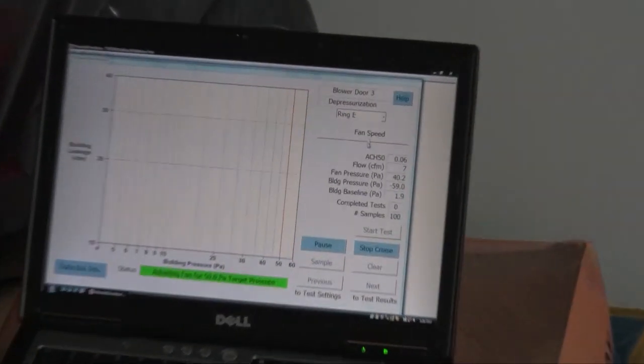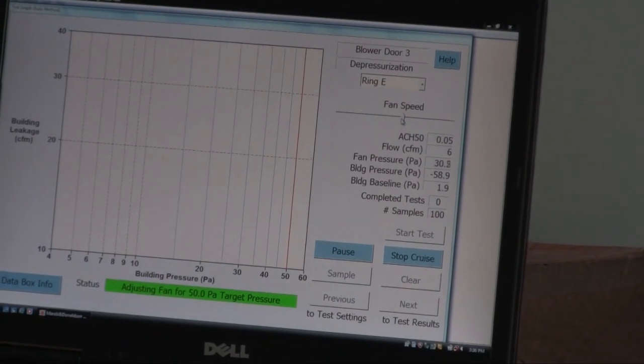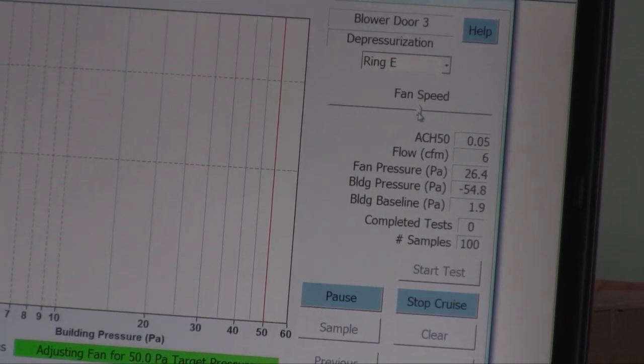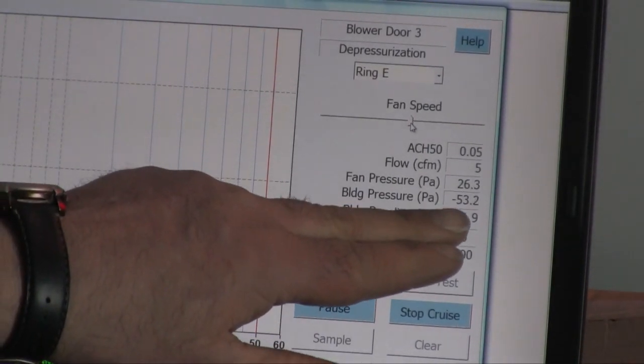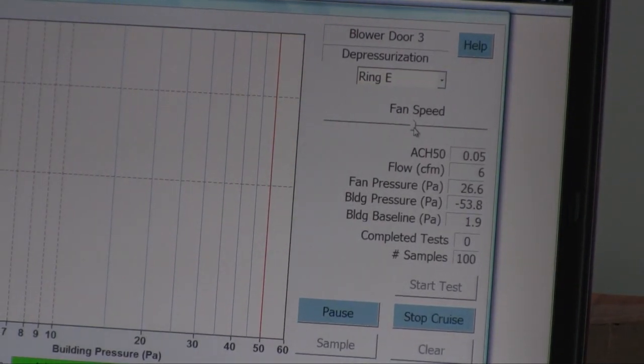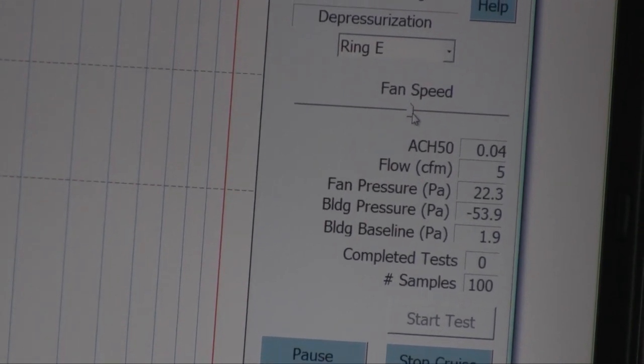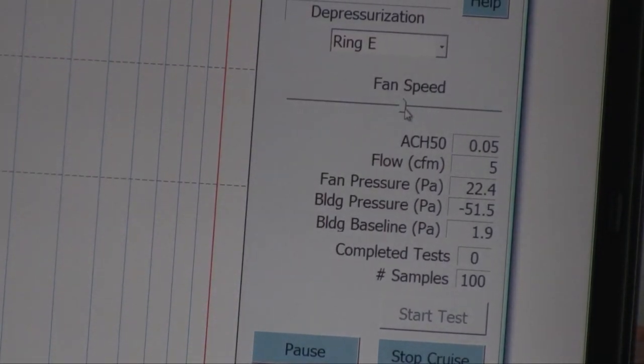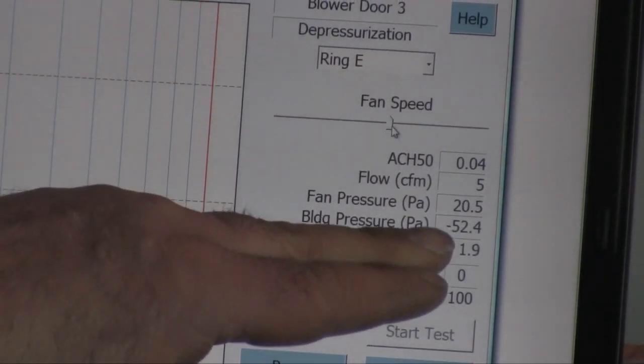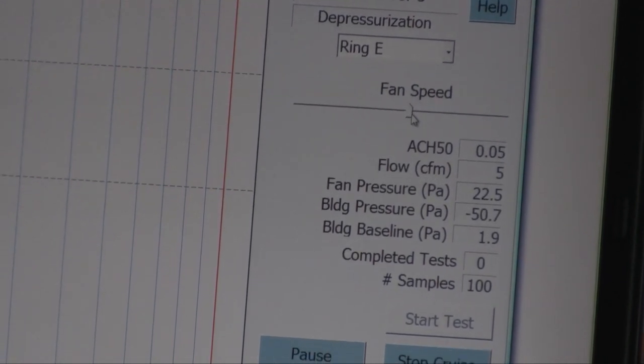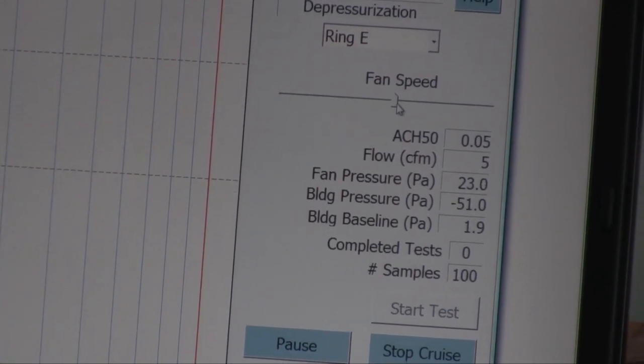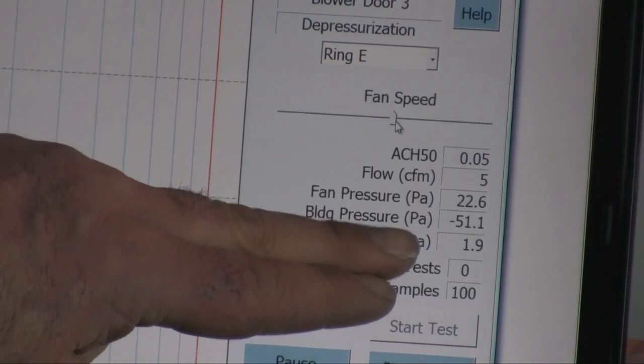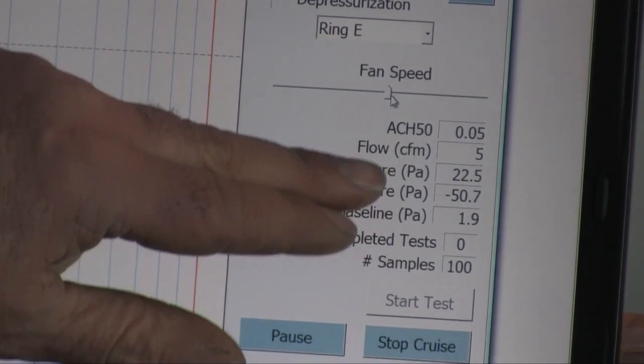About there. We overshot a little bit, so it'll take a little bit for it to stabilize and figure out what speed to run the fan at to keep it at that pressure. Right now we're about 53 pascals and dropping with a fan flow of 5 to 6 cubic feet per minute. The cruise control is searching for what speed it needs to run the fan at to maintain negative 50 pascals. We're getting very close there. It's bouncing back and forth just a little bit, but it's becoming quite stable here at 5 cubic feet per minute.